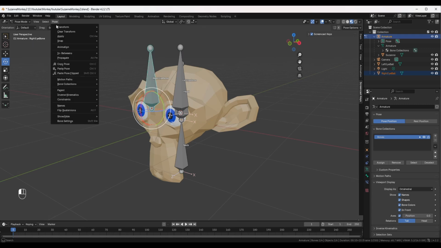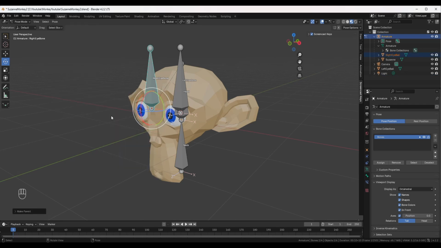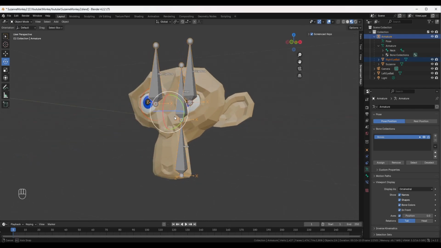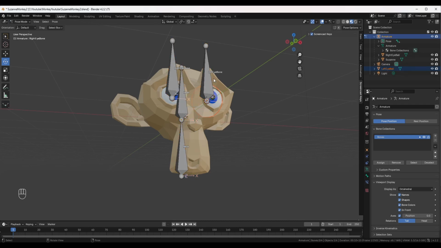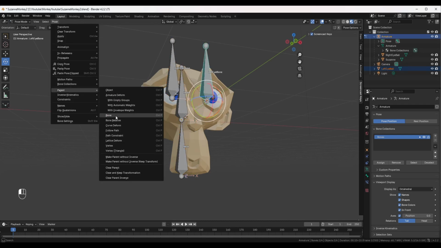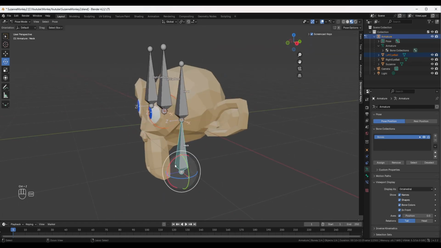Go to pose, parent, bone. Do the same for the next eye. Now everything moves together.